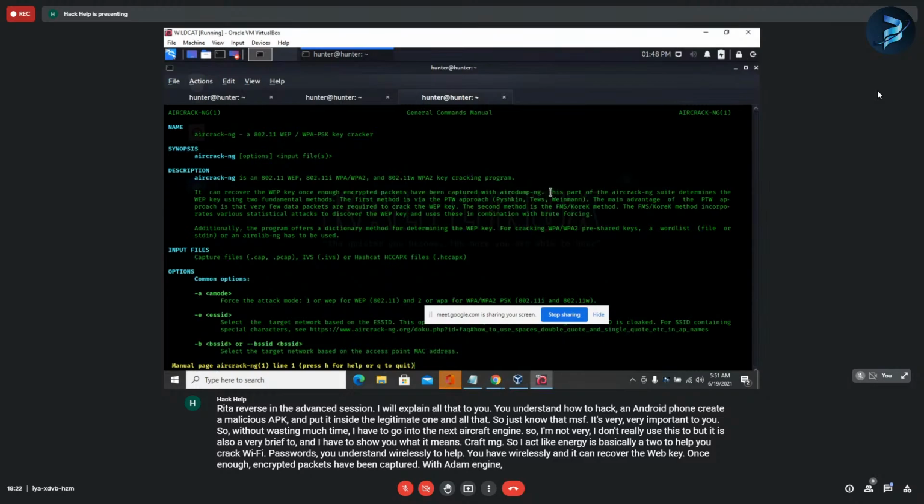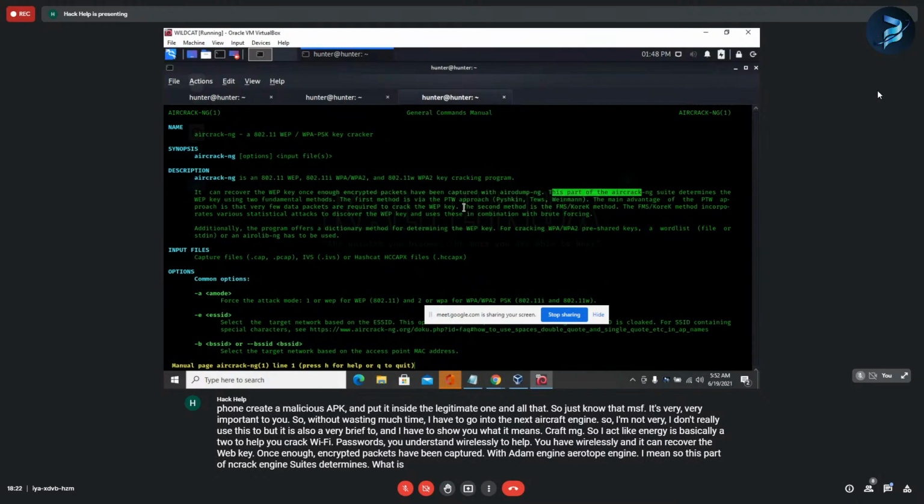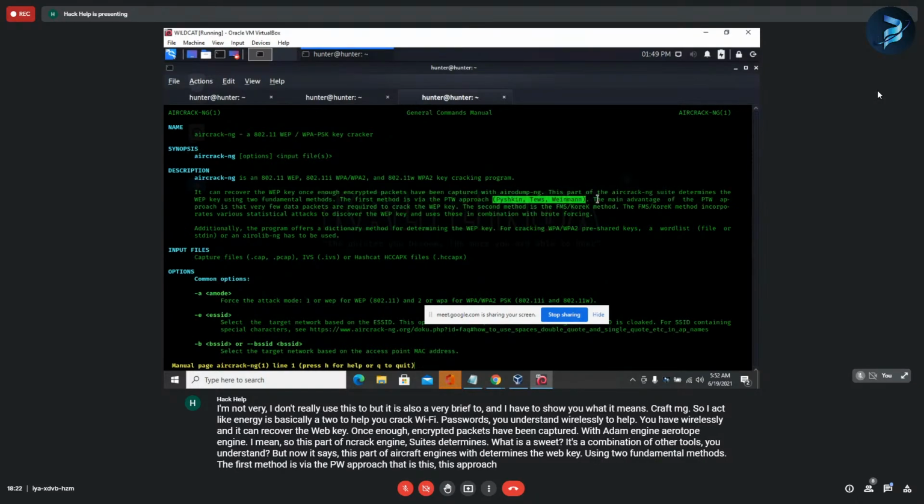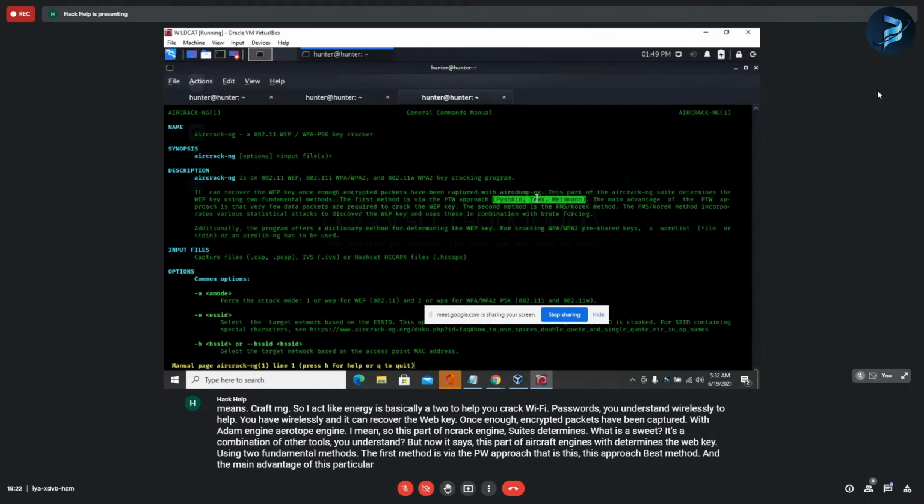This part of the Aircrack-ng suite determines the WEP key. A suite is a combination of other tools, you understand. It uses two fundamental methods. The first is the PTW approach, and the main advantage of this approach is that very few data packets are required to crack a WEP key.